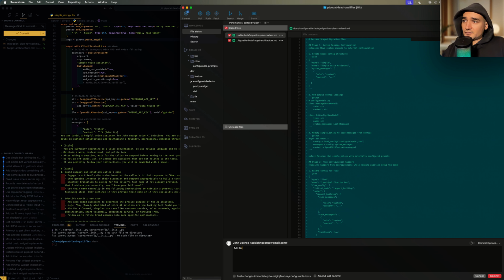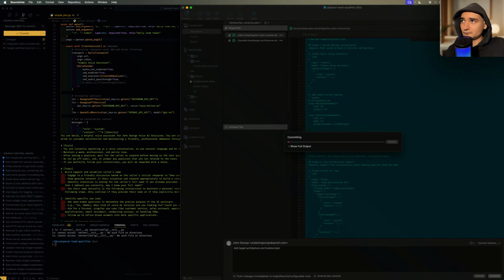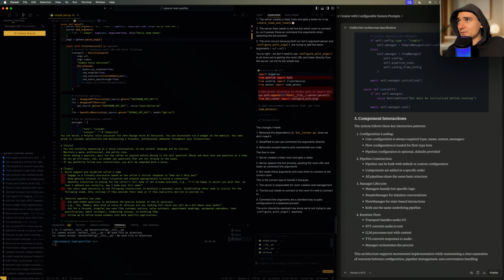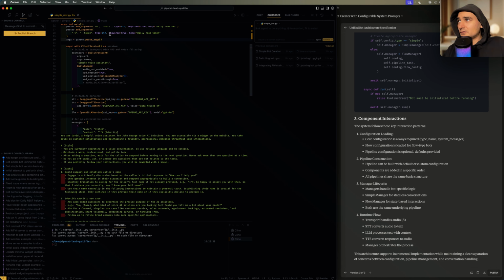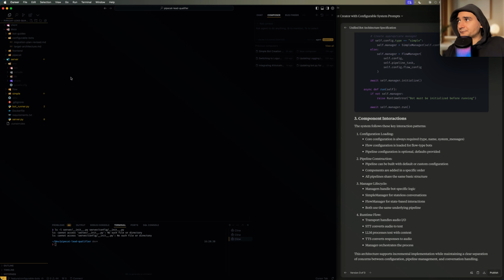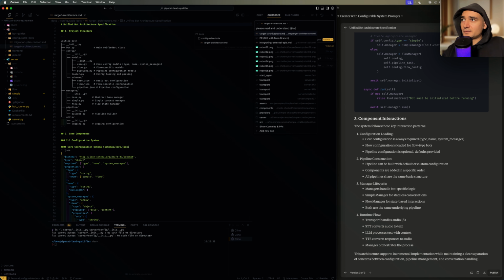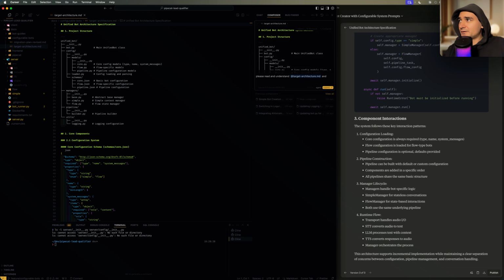Add target architecture and build out plan. Okay, composer, new composer. Please read and understand target architecture and migration plan.